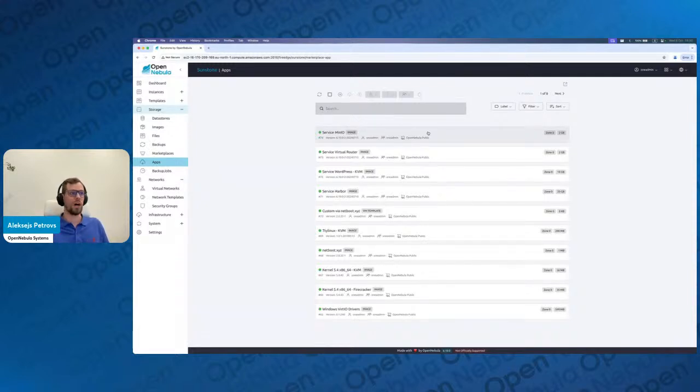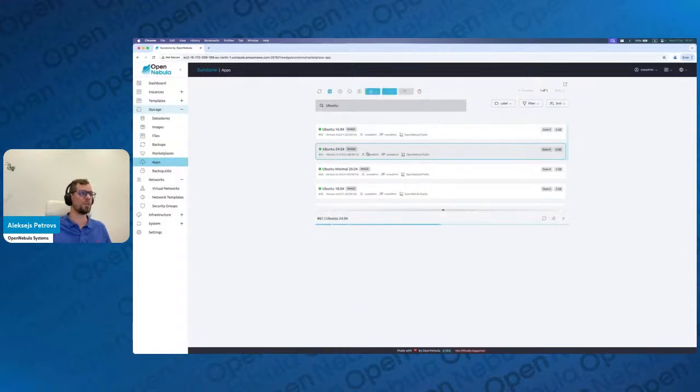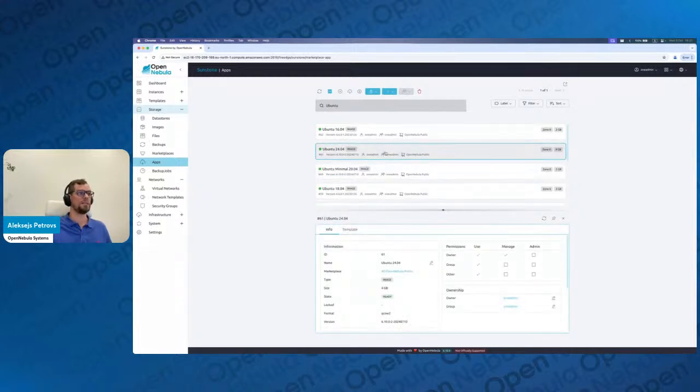Now you can use search to find images that you would like to. So for example, you can search for Alma Linux, or search for CentOS, or search for Ubuntu. So that's what we are going to grab from the marketplace today for the purpose of this training, right? So we have multiple versions of Ubuntu that you may download. There's a minimal version, then there is a full version of Ubuntu. Basically, take the one you wish, but we'll go with the simple Ubuntu 24.04 image, and we will download it.